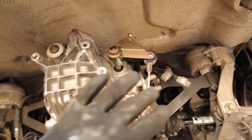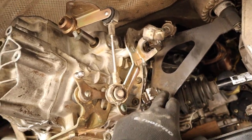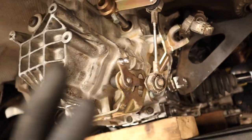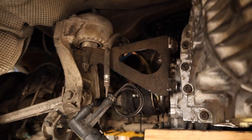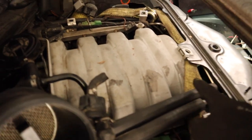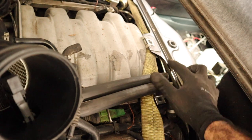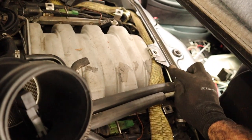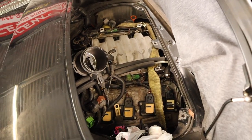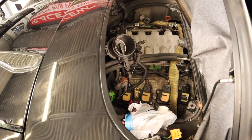So, initial fitting — the gearbox is supposed to be in here and there is heaps of room, but I still need to come down a bit further. This mount here needs to line up with this hole here, but the engine has now stopped. I think it needs to tilt — I need to raise the back end up a bit higher to get the angle right. Coming around into the top, the engine is fouling on this tab that holds the cover in place, and I think pretty much everybody cuts that off. So I'm going to lower the engine down a bit, trim that tab off, re-align the engine, tilt the rear end up a bit higher, and give it another go.